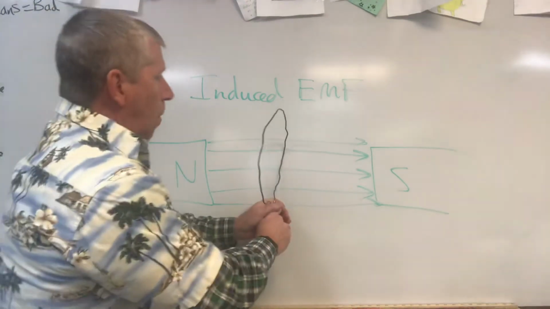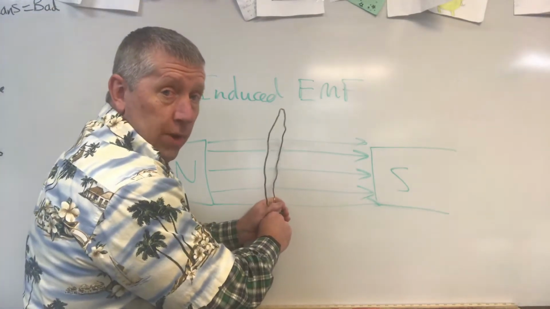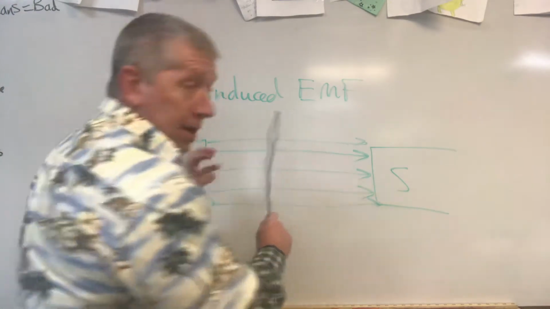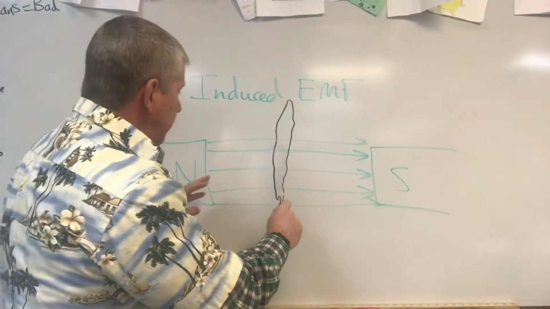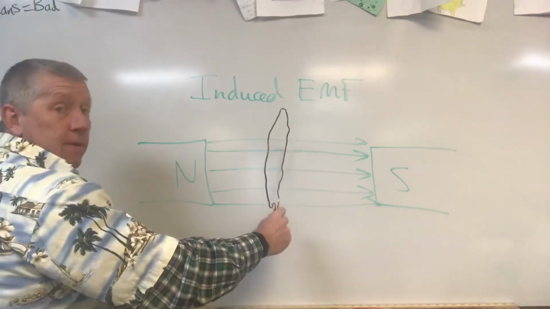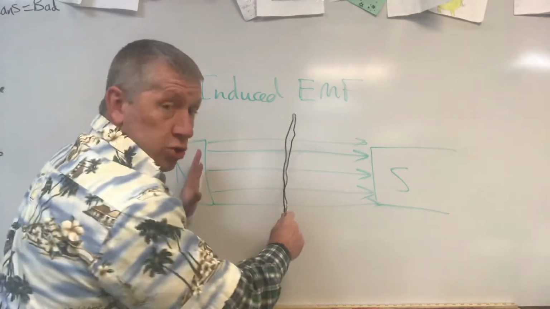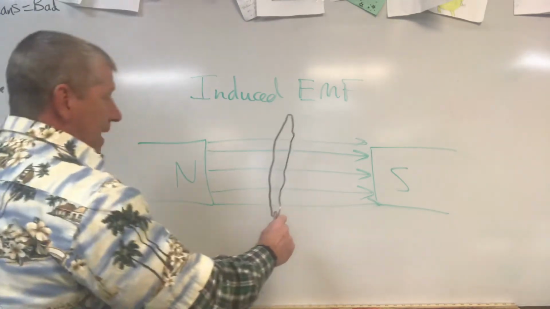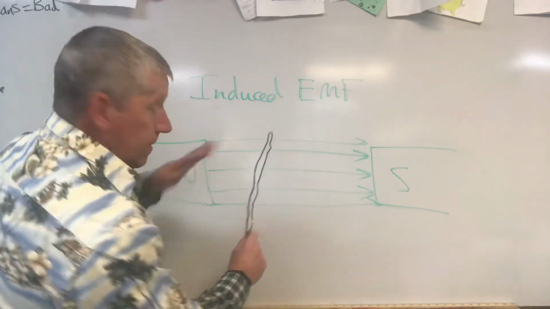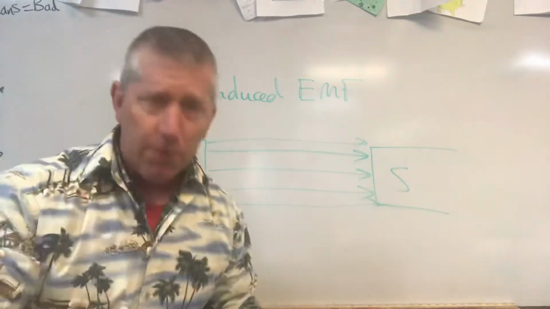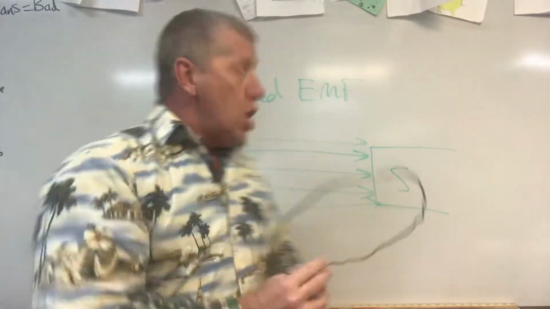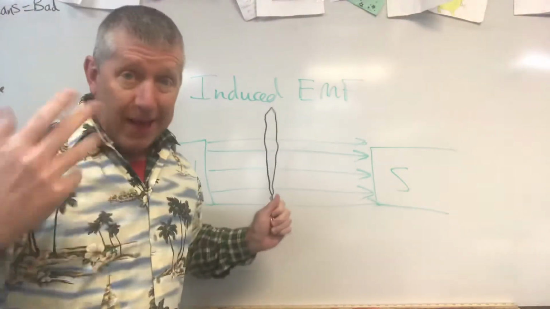So you could hold the wire in place. Instead of moving the wire, you can hold the wire in place and move the magnets in and out of the area where the lines would be going through, changing the flux, or you can move them back and forth. Moving them back would weaken the magnetic field, moving them closer would strengthen it. You can move them up and down, changing the angle and the amount of flux. So there are many different ways you can change the flux. It doesn't have to be the wire moving. You can move the magnets as well.